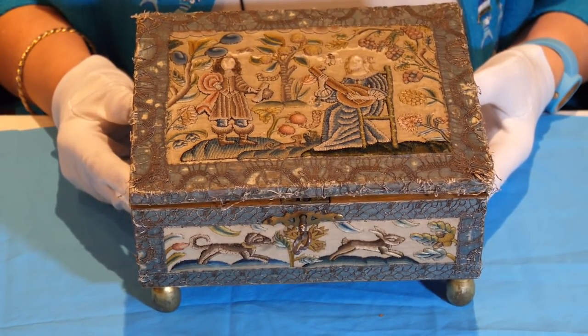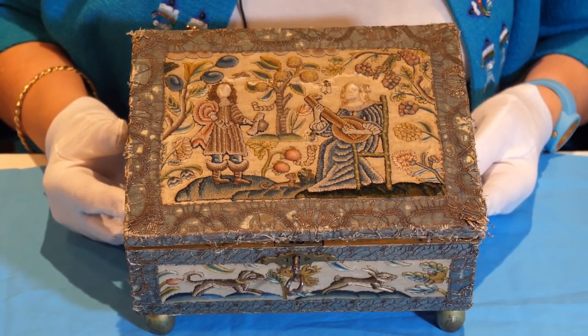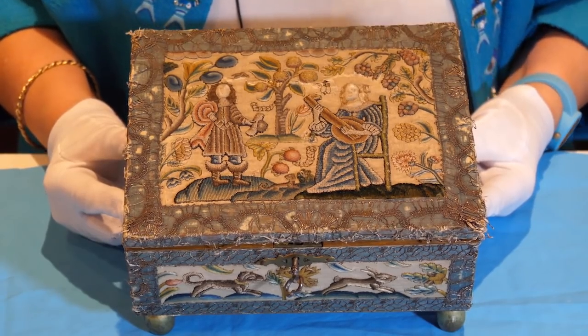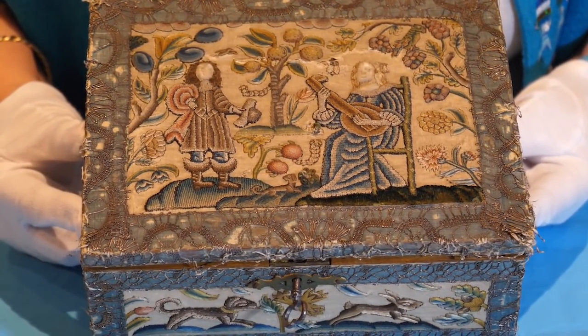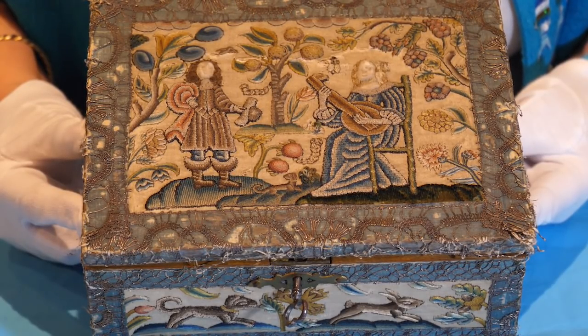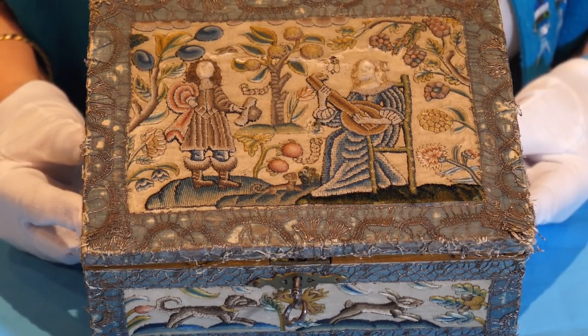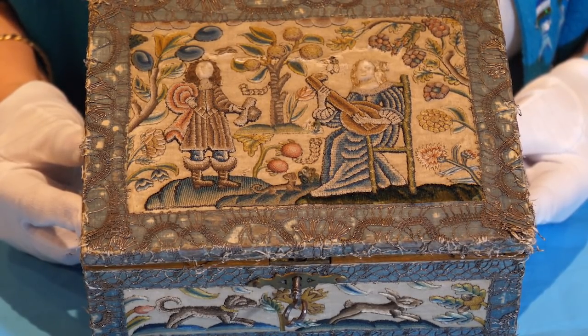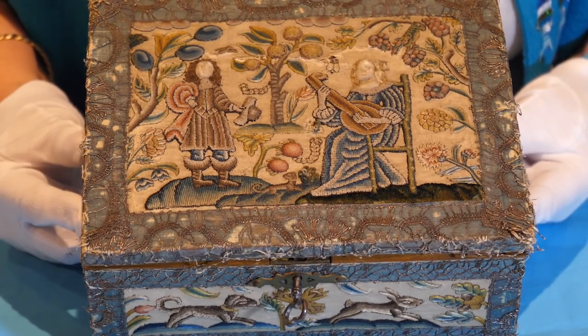On the cover of the top of it is a gentleman and a woman. She is holding a lute. It was very appropriate for women to play a lute at the time because they didn't have to raise their arms in order to play it. And so for that reason, they could play it and not be too risque. Women were not supposed to show their elbows, which is why women at the time were not encouraged to play violins, but rather pianos, harpsichords, lutes were all acceptable things.